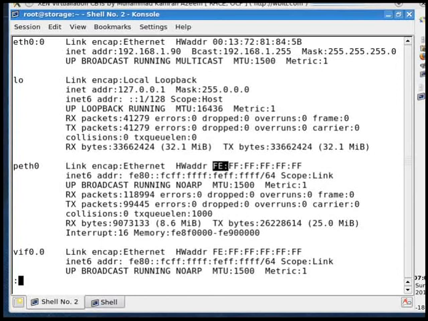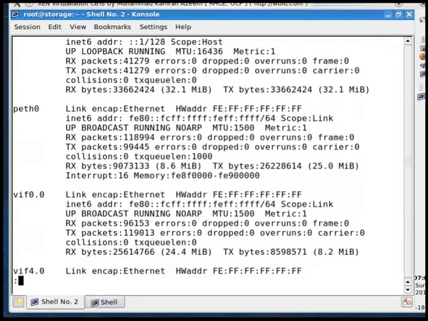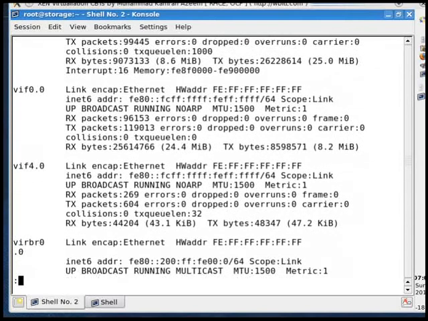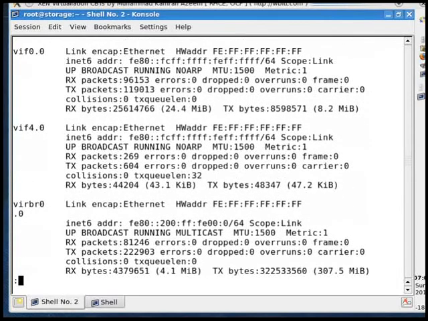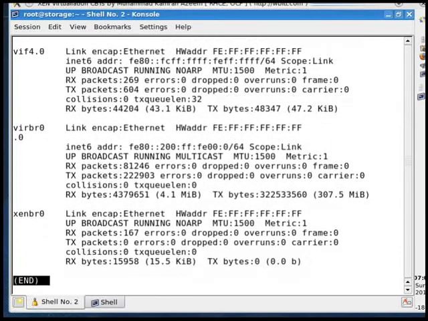In fact, all F's except for this one, this is FE, and its explanation will follow soon. Then we have this vif0.0, vif4.0, this thing, virtual bridge, xenbr0.